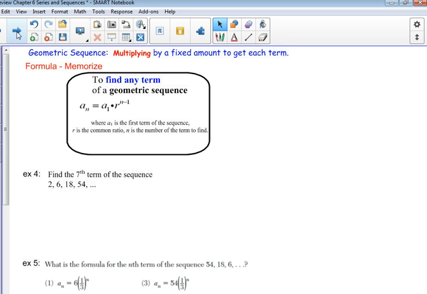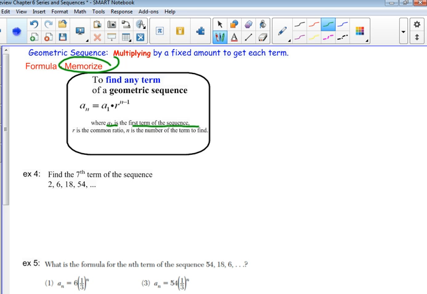So the other thing was geometric, and the difference between the geometric and arithmetic was that in geometric, you guys are multiplying. And the formula, you have to memorize this one. Okay, a sub 1 is still going to be your first term in the sequence. The r is called the common ratio, it's what you multiply by. N is the term you're looking for. Just make sure this whole thing up here is an exponent. Okay, just watch out for that.